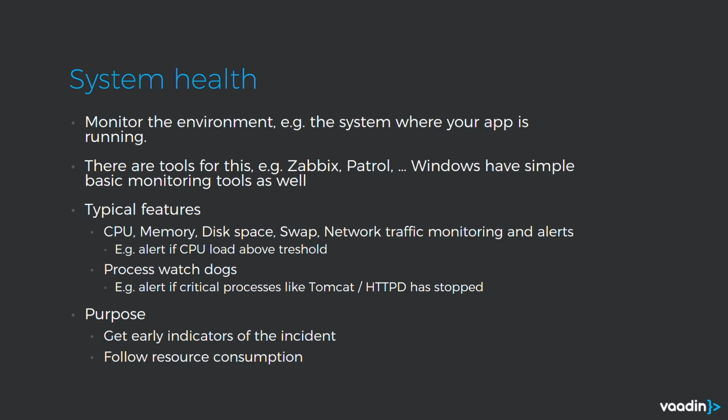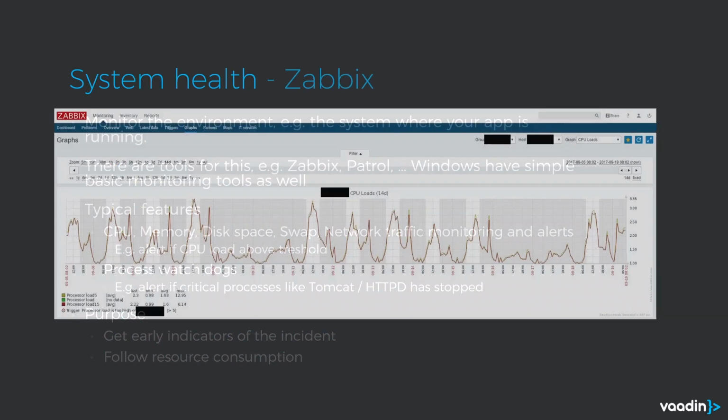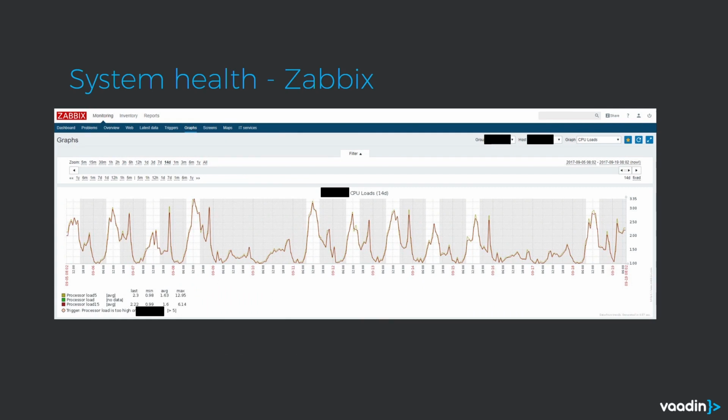Also, we can get alerts if, for example, your CPU load is above a certain threshold. If the normal usage of the application is such that a CPU load of, say, 5 is never reached, and we put the alert on level 5, once that threshold has been hit we get an alert, and that can be an indication that something has started to go wrong in the system.